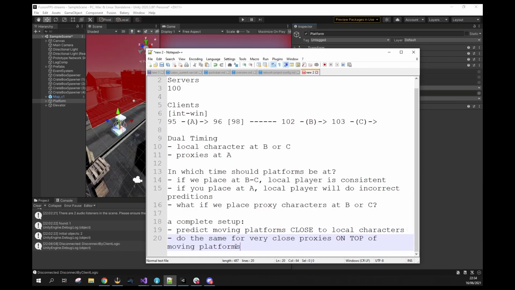You have two problems with this. You will still lose the lag compensation shooting accuracy for these, but if the guy is on the same platform as you, you're probably gonna go for a melee attack anyway. So losing the lag compensation is not the worst thing. The more complicated thing, if you go for this here, is you're gonna have to deal with transitions. What do you do when an object goes out of this close proximity and you have to switch the timing between A and B? So these are really hard problems to solve, right?